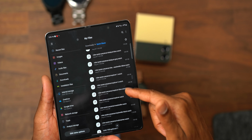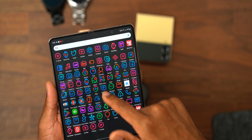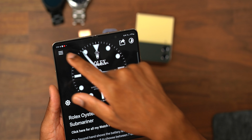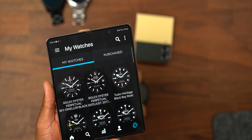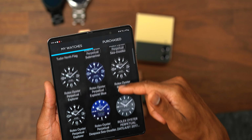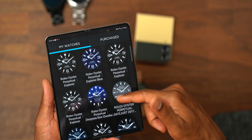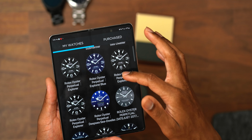Now, to get these watch faces onto my watch, I have to go into, let me show you, oh wait, the Watchmaker app, right? And where you're going to go is into My Watches, and as you can see, these are all of the watch faces that I have on this Z Fold 4 as of right now. Pulled out the Z Fold 4 because of the bigger display you get to see, you know what I mean? We're going to see it in that fold display.